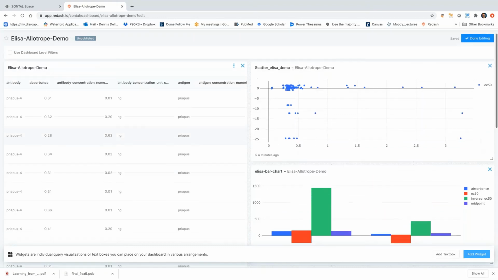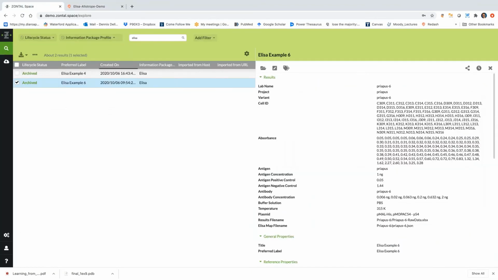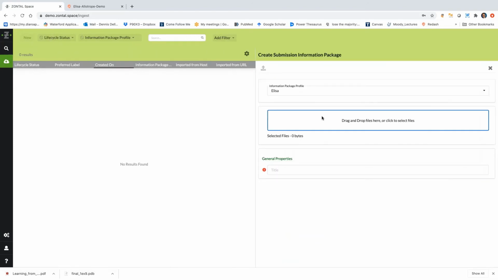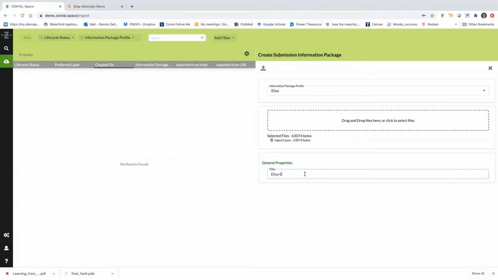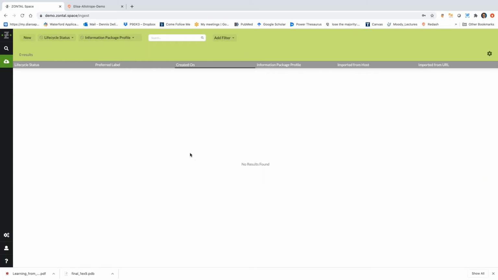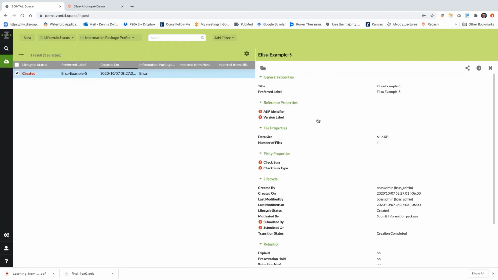And now what makes this really powerful is if I go back into ZONTAL space and say, hey, let's increase the amount of data that we have by ingesting another example. So I have a different example file here. And as I load this into ZONTAL space, it now takes this raw data and does its conversion. It takes a moment to get shipped here from Utah, where I'm located, to our server in Germany. Then all the data is being extracted, the ADF file is generated, the triples are created, and as soon as they're there, we are going to promote this file.